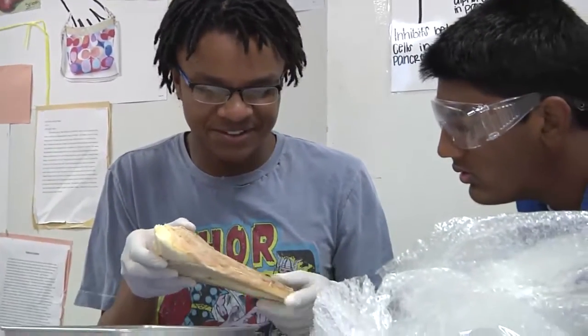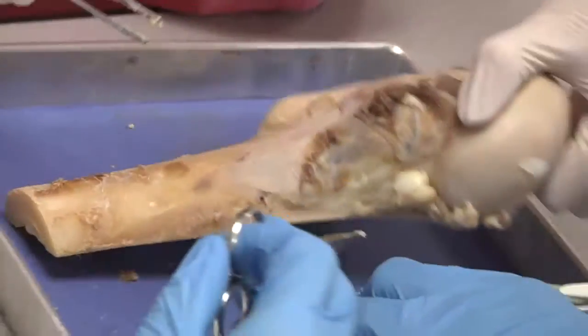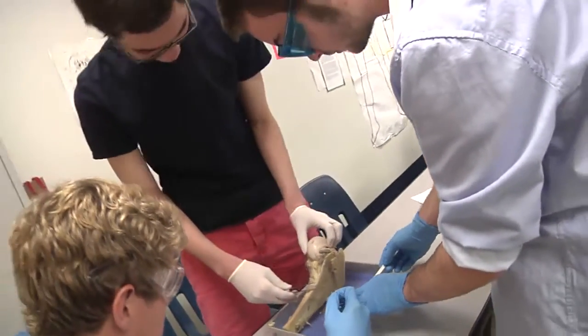Project Lead the Way programs are to help students prepare for careers in STEM industries. There are going to be jobs five years from now that don't exist today. And this introduces them to the concepts of how things are developing, and they will be able to move into these careers when they get this training at this level.